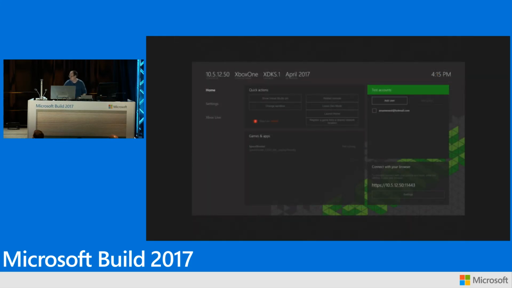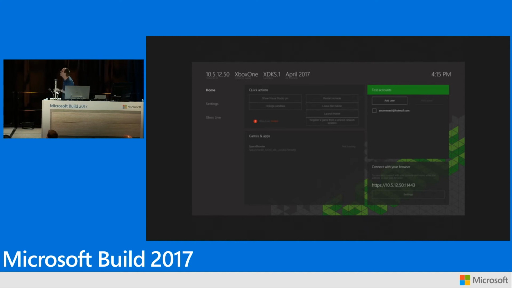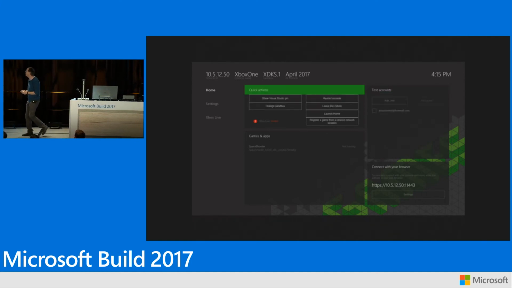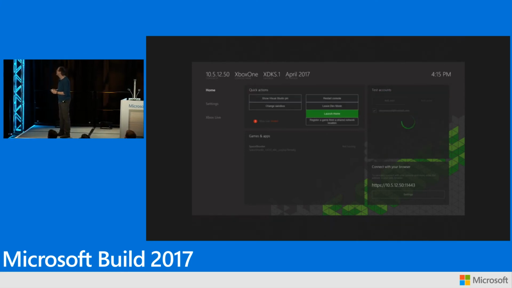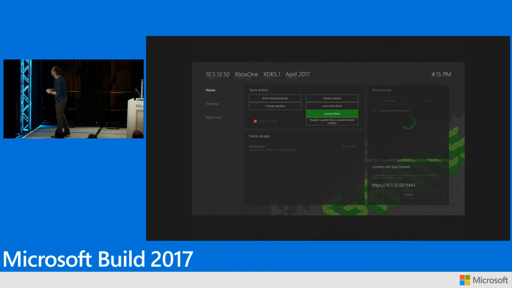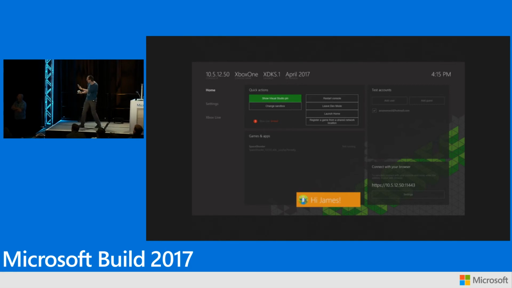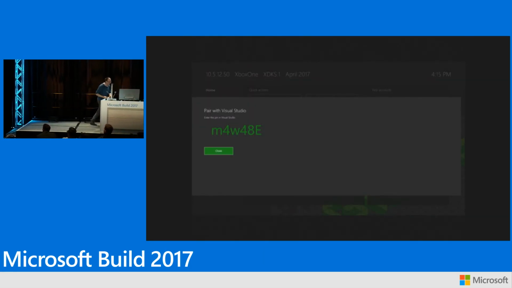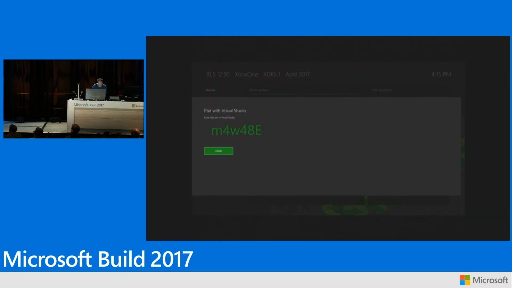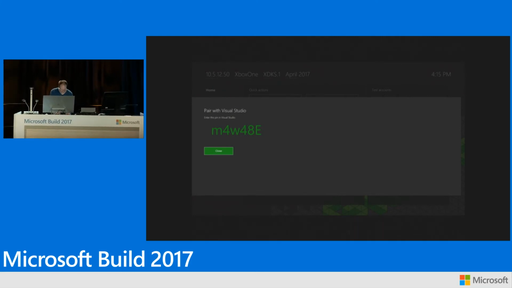It does tell me I need to pair my Xbox, so I'm going to go ahead and do that. I was hoping to do it before the presentation. So this is a step that you will actually have to do. This is real world you are seeing here. Okay, I'm going to take that code. Yeah, and if you've used UWP on off-PC devices, you will be used to this. I put that in Visual Studio. With any luck, it pairs up.